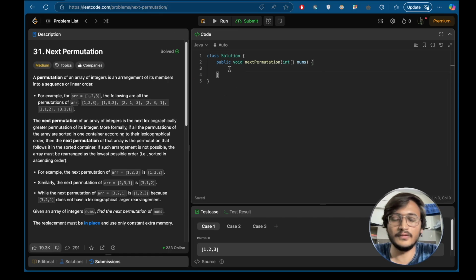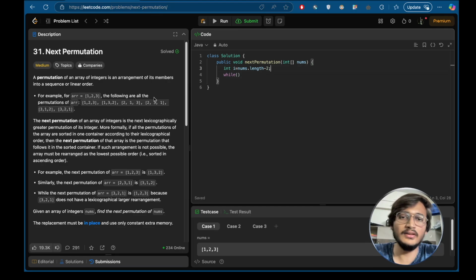So let's initialize i first. int i is equal to nums.length minus 2, pointing to the second last number of our array, which is 2 for this example. So this will currently be pointing to the 1st index of our array.